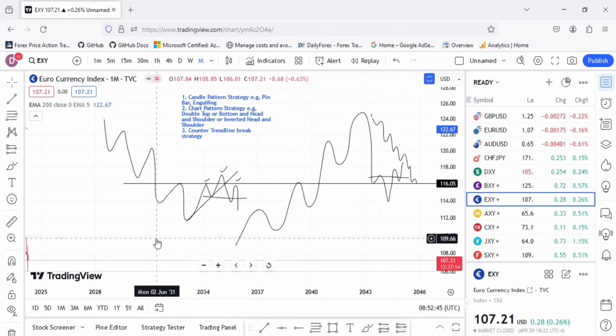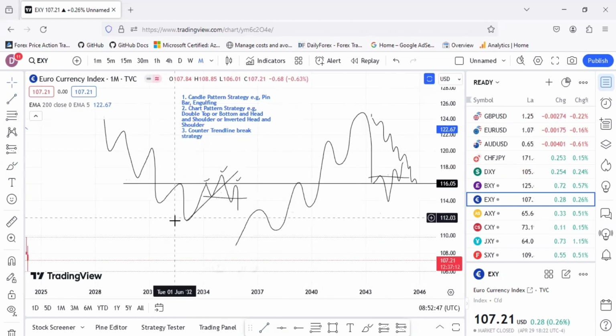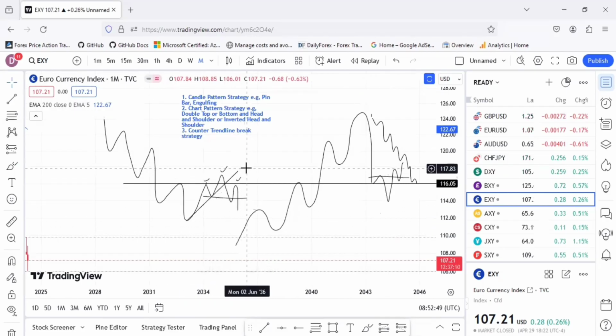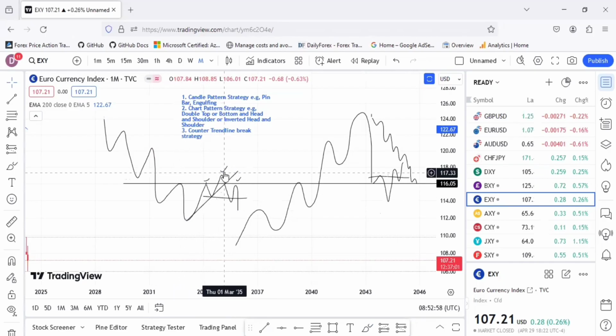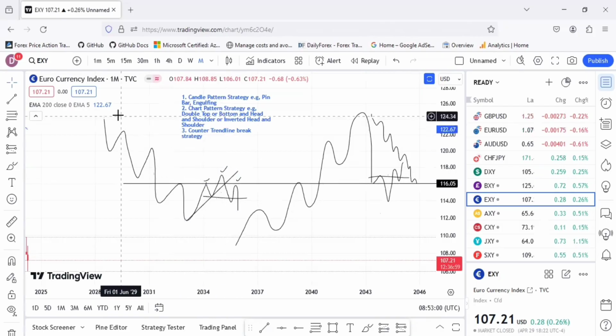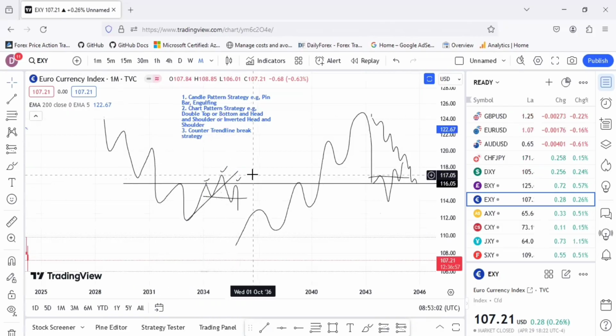But if you now want to draw a counter trend line, that means you draw it against the normal trend line. So this is my counter trend line now. So with this strategy, what do you do? You wait for the price to break this counter trend line. You are in the downtrend, this is your counter trend line, you wait for the price to break it. As soon as the price breaks this counter trend line, that is your first confirmation.